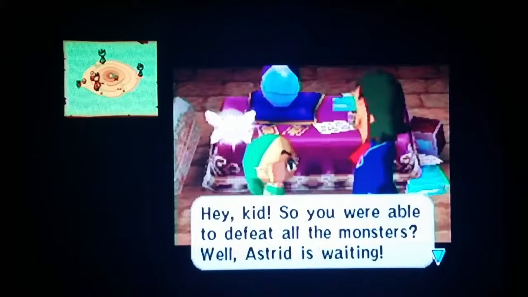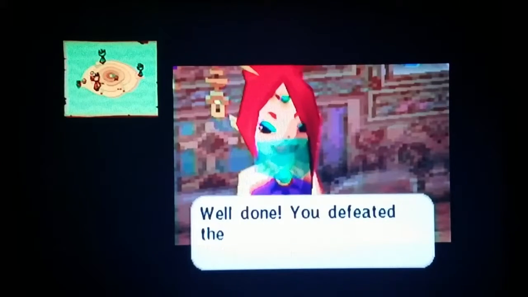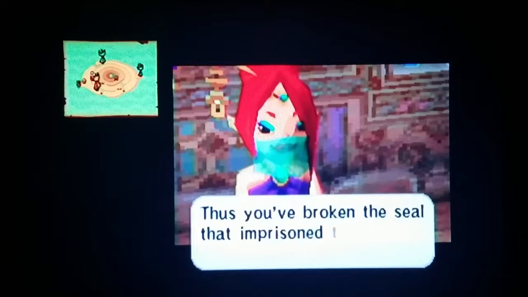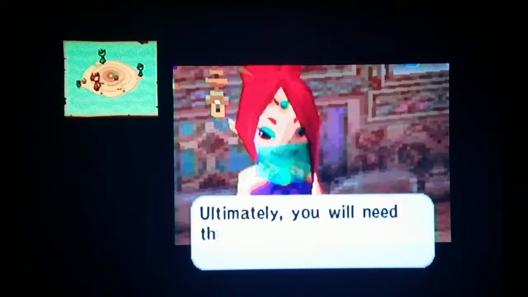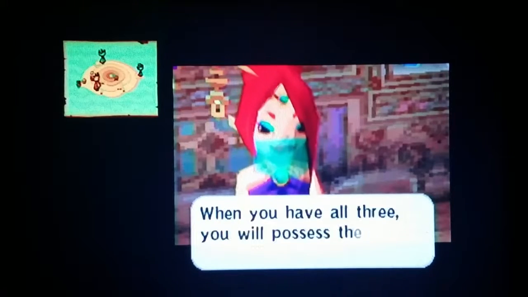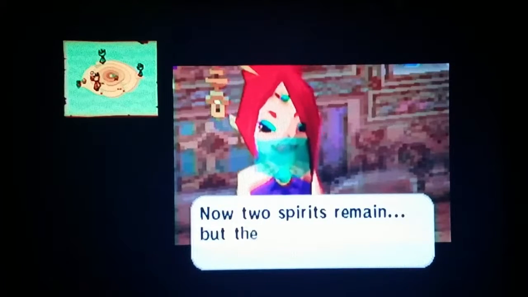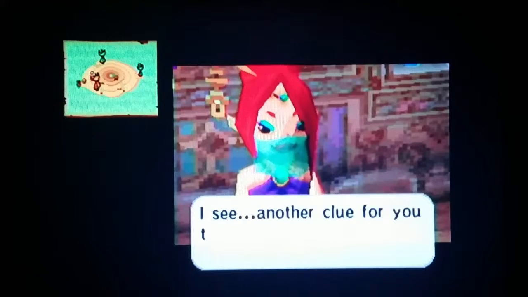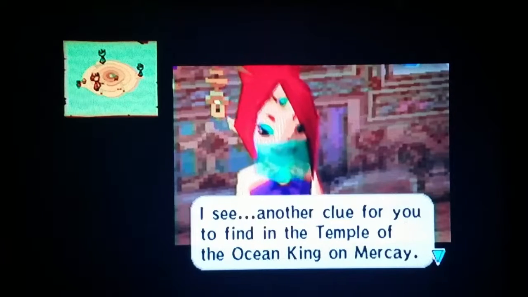Hey, kid. So you're able to defeat all the monsters. But Astrid is waiting. Well done. You defeated the power of darkness, Zade. Thus you've broken the seal that imprisoned the spirit you need to move ahead. Ultimately, you will need three spirits: power, wisdom, and courage. When you have all three, you will possess the power to find the ghost ship. Now two spirits remain, but the locations are veiled to me at present. I see another clue for you to find in the Temple of the Ocean King on Mirkay.